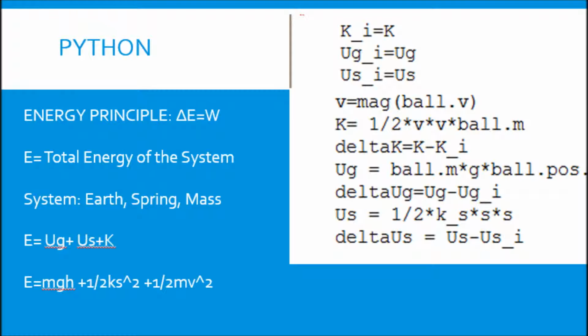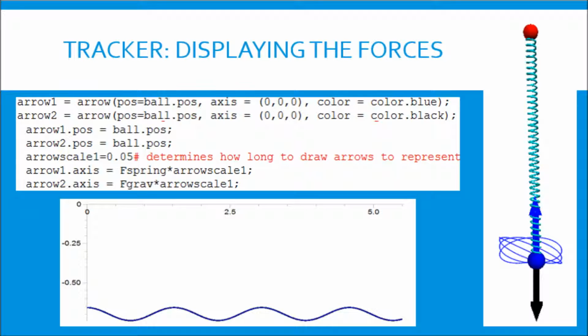Okay, and this is the final tracker data with the arrows pointing out the spring force and the gravitational force. Also, we have the oscillation graph on the bottom, and you can also see the track of the object as it went around. It almost makes kind of a rectangle. To the left, you see the code for the arrows specifically, so you can see how those were created.